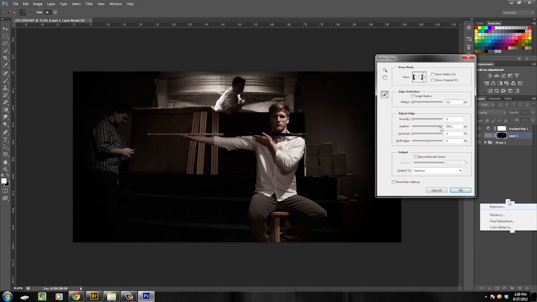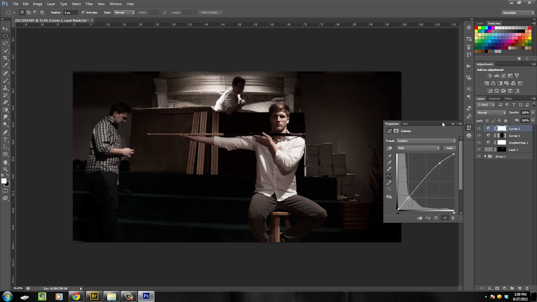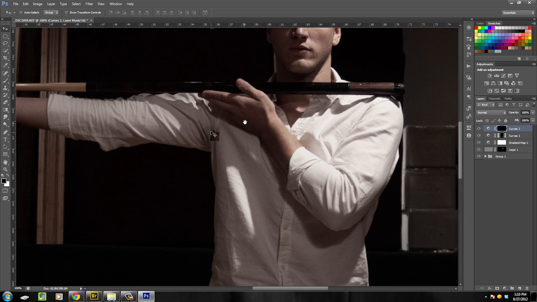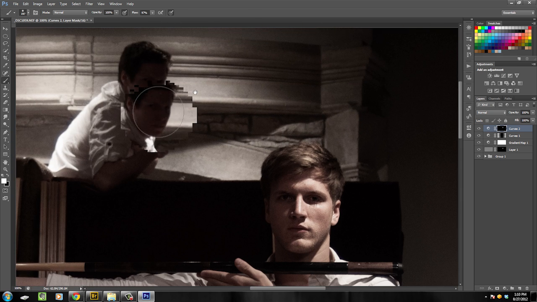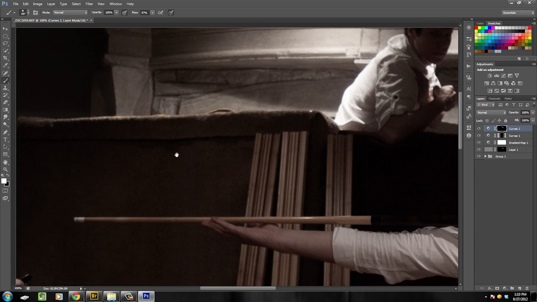I'm thinking this is looking pretty fine already. Let's just do a quick secondaries, just to kind of add a little more moodiness. Switch back to my Wacom pen. X, Alt, Delete to fill in. V, Control 1. B for the brush tool. X, make it back to white. And we just kind of brighten him up a little bit. And even Drew a little bit, just so he's not as out of it.